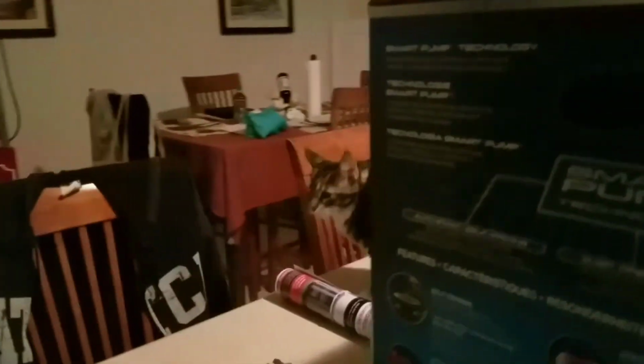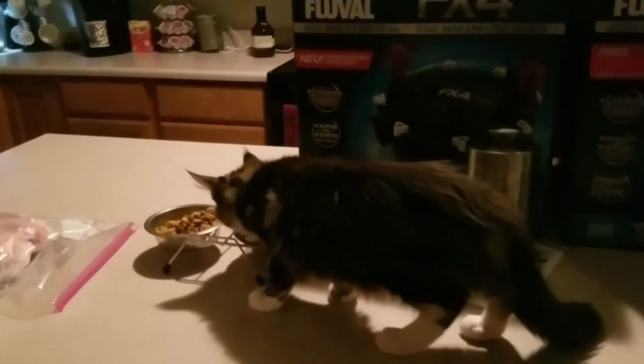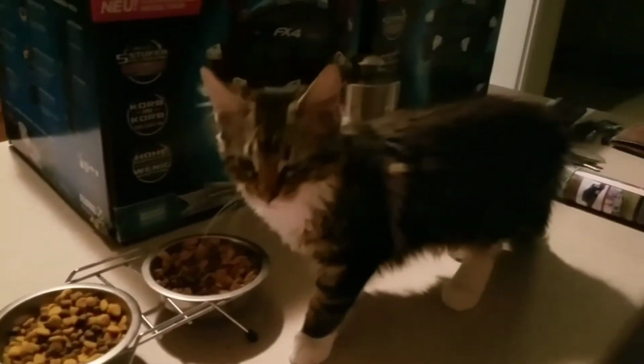Lastly, before I let everybody go, where did she go? This is a baby Maine Coon cat. I got it for my wife's 50th birthday and she was finally ready. We picked her up about 3 days ago. She is fabulous.